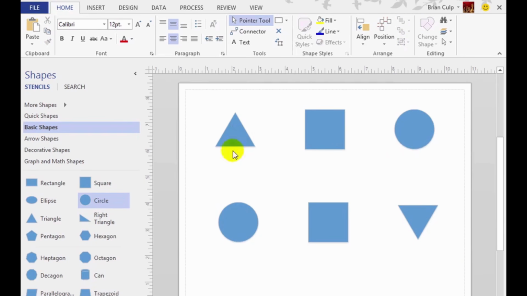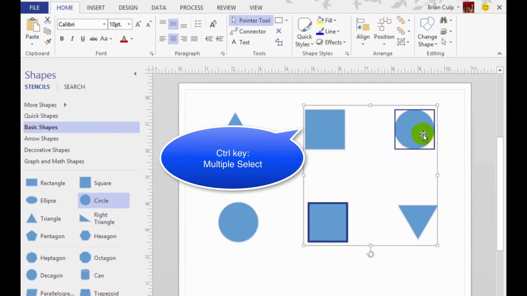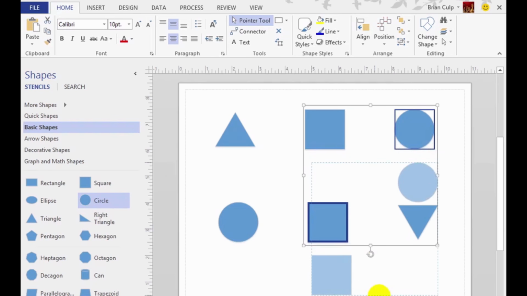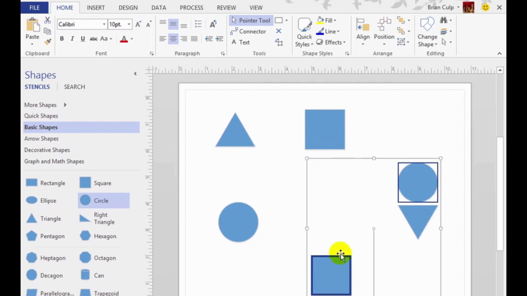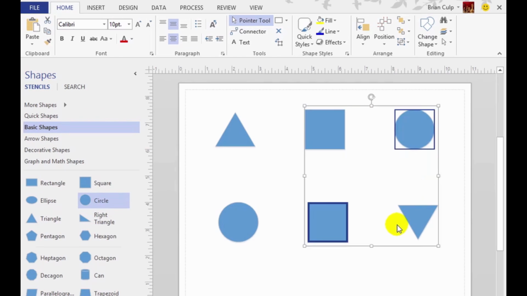Now, what if you want to make selections that don't neatly fit within an area box? What if you want to select that and that, for example? Well, here's what you can do. You can make a click, then hold down the Control key and click that. Now you have two items selected, and if I click and drag, notice what happens when I do that selection and then make the movement. I'm going to undo that.